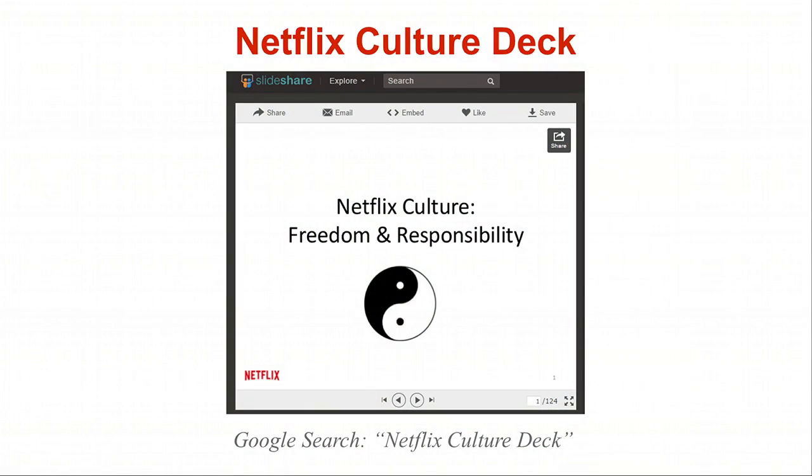The last thing I'm going to cover is the Netflix culture deck. Do a Google search on it. It's not fluff. It takes some of the themes I said before, and I think it's quite an interesting read on how we do things at Netflix, and again, might be some good principles for you. So with that, I'll turn it over to Justin, who's going to deep dive into Mantis.